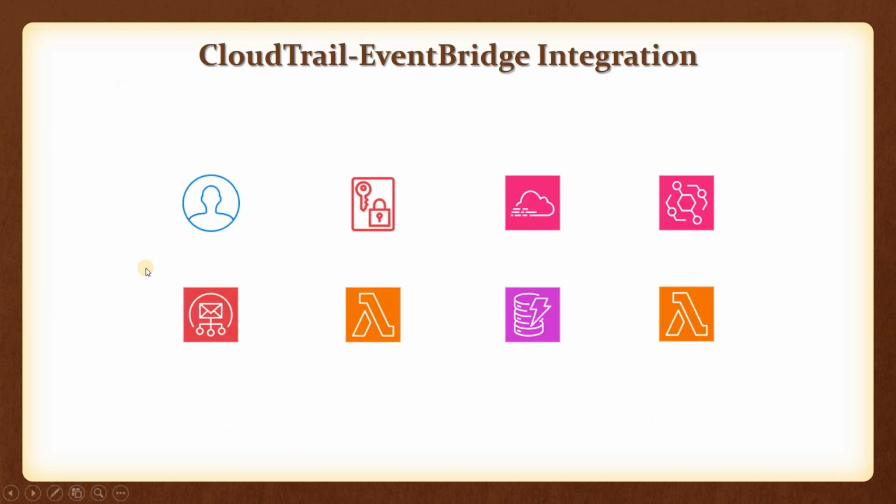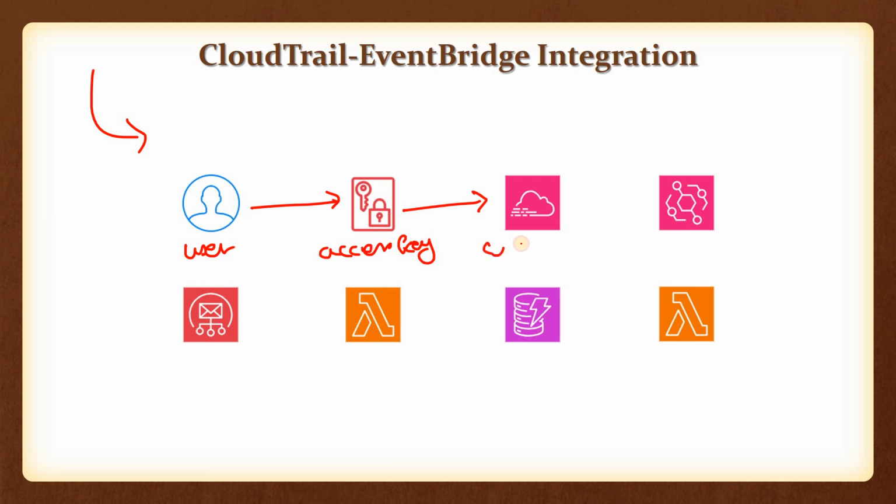Let us try to understand that with the CloudTrail service. To convert that particular time based architecture to an event based architecture, we can follow this particular pattern. Let us understand from the beginning. Here we have some user, and they are creating some access key. This is nothing but calling an API in the backend, whether the access keys are created using SDK, CLI or the AWS management console, etc. All these things will be calling an API in the backend, so this event or activity will be captured in our CloudTrail.